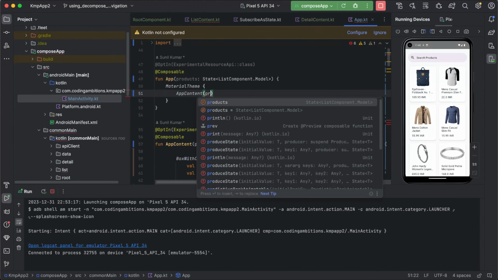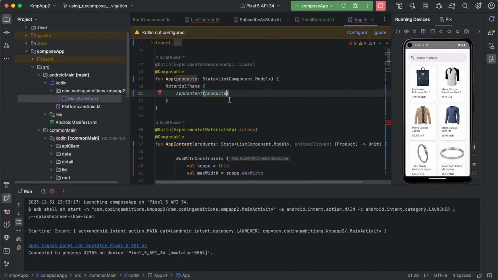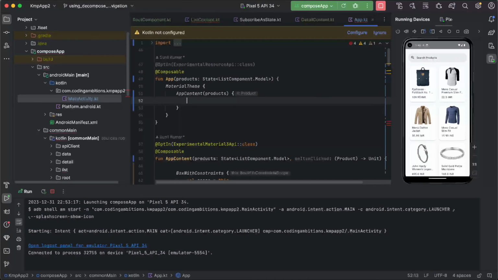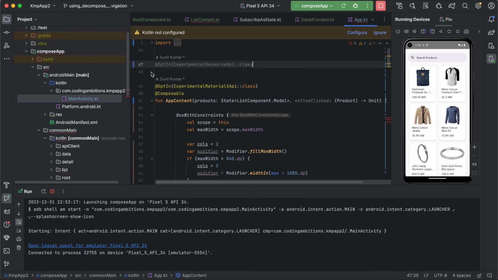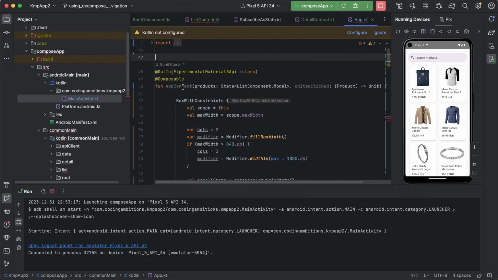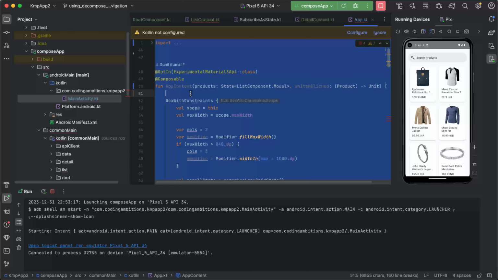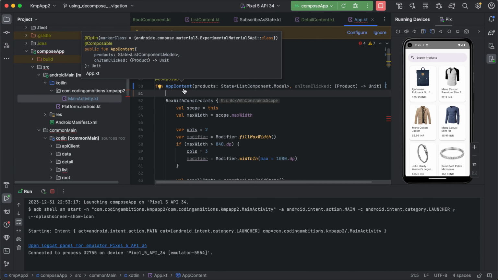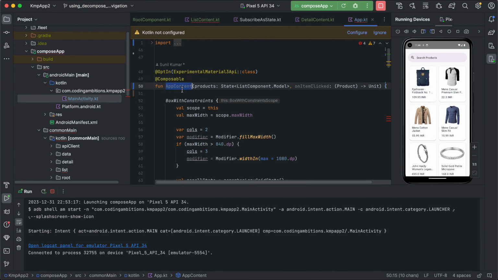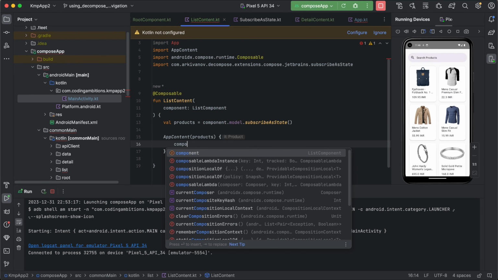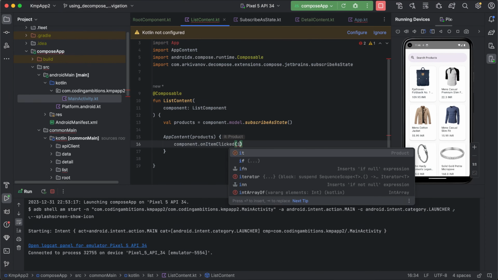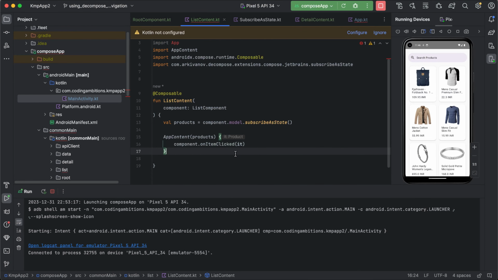We can pass them from here, and then on item clicked, what we need to do is we can trigger the component. Even we can just remove this. Actually it's confusing, you don't need to use that, you will be confused. Actually it's just the app content, this will be going inside the list content, don't need to worry. So we will be using this inside here, and here we will be passing the products, and here we will be passing the callback. So for the callback we need to pass the item, right?